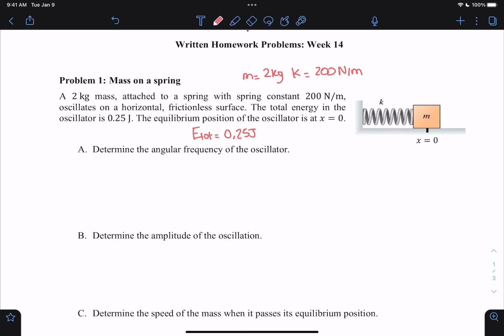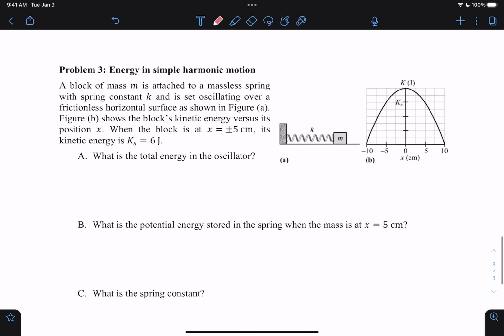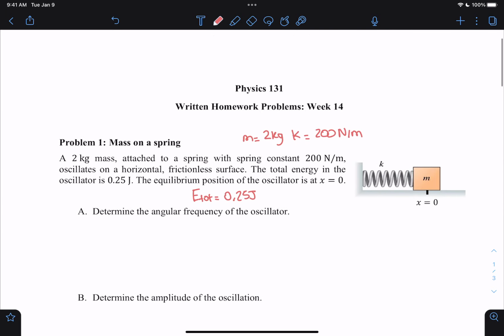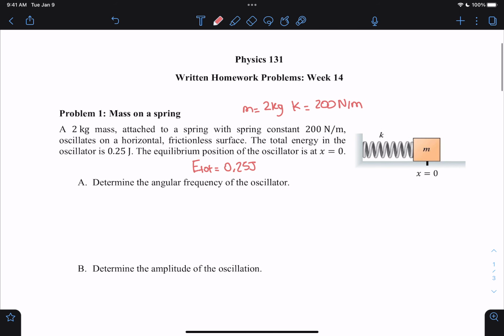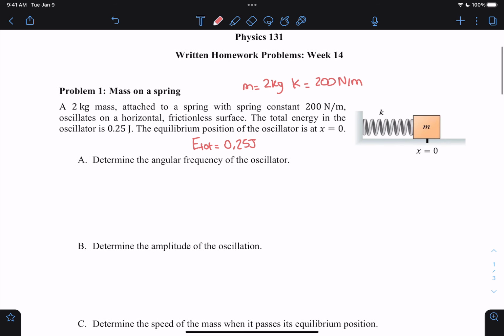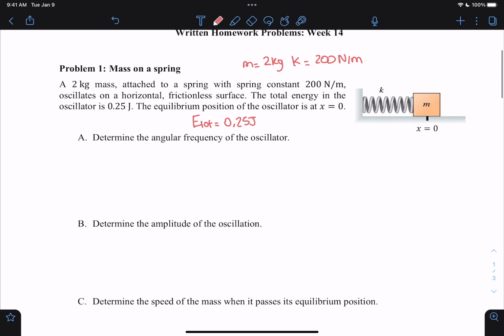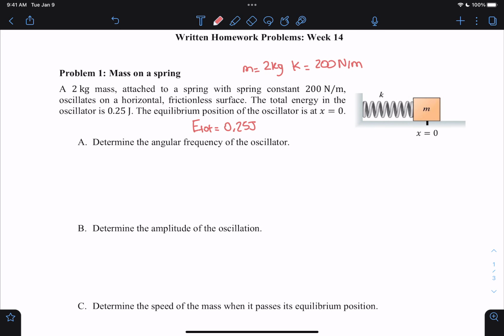The equilibrium position is something that we're going to be talking about later in some of the steps of the problem, or in other problems here, whether it be problem 2 or problem 3. Equilibrium position is very important to understand, especially with how it relates to how much energy you have at your specific compression or extension distances. So we'll talk about that when we get to the energy parts of these problems. That's the information that's given to us so far.